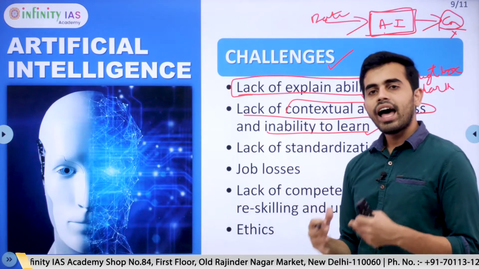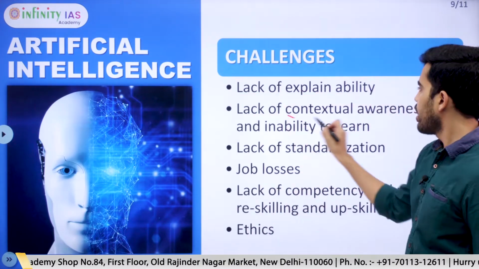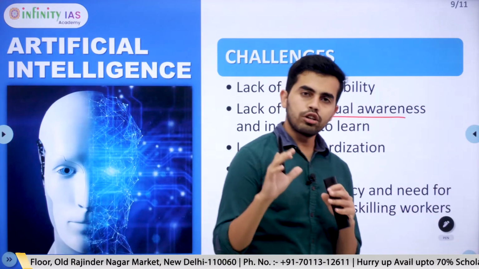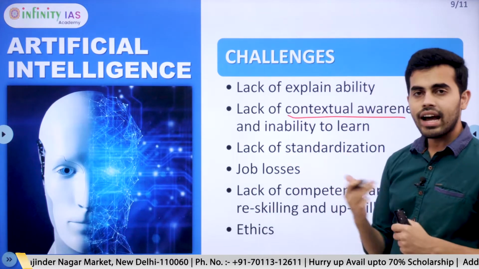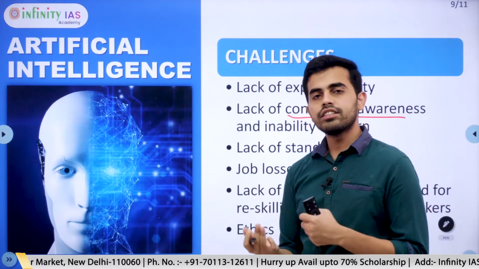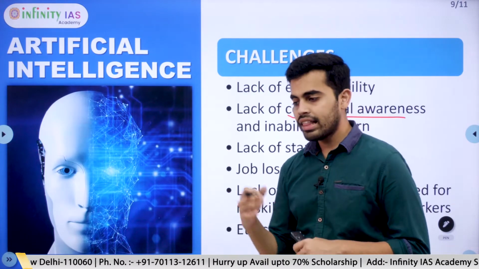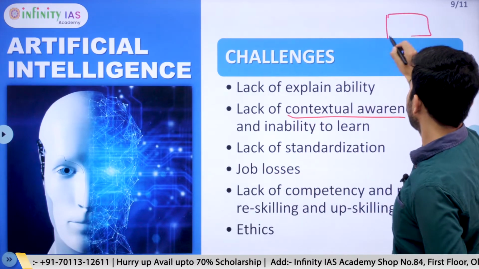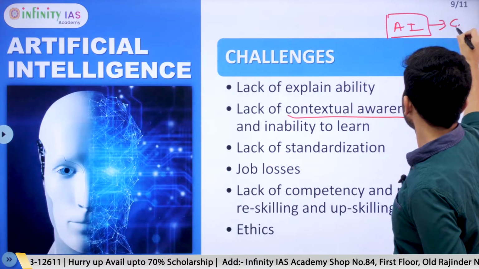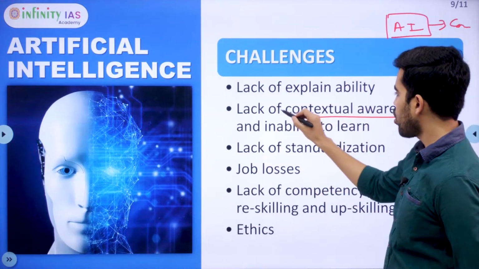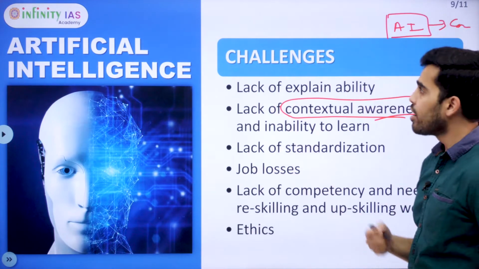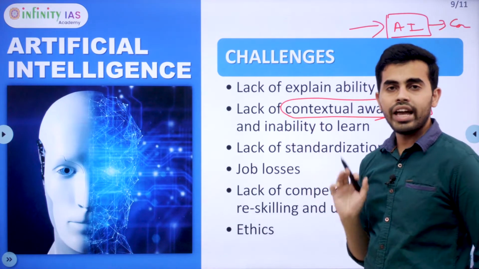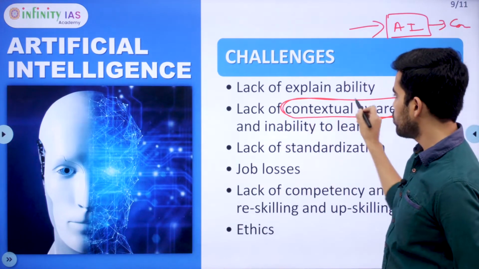So all the data has some context to it. We have given data such as birth rates and death rates to artificial intelligence and asked it to come up with proper health policy related suggestions. The AI will simply take the data and give us some conclusions, but it doesn't have the contextual awareness. For example, we have given data regarding birth rates and death rates to AI, but it doesn't know the context.